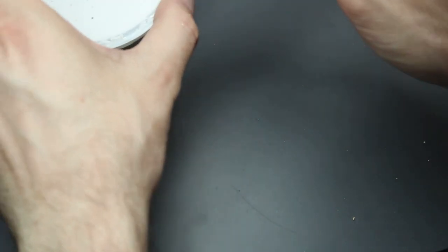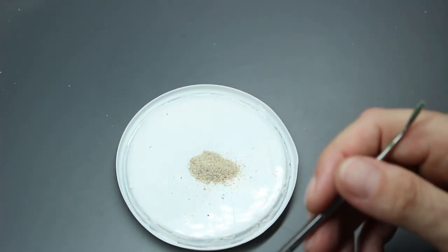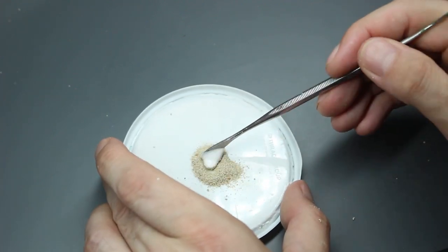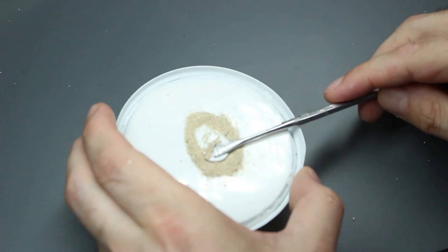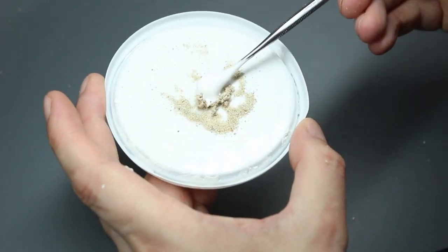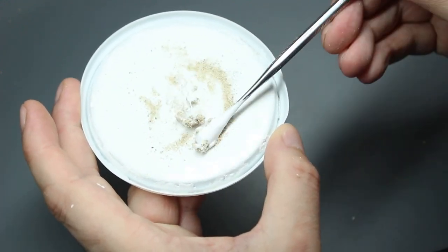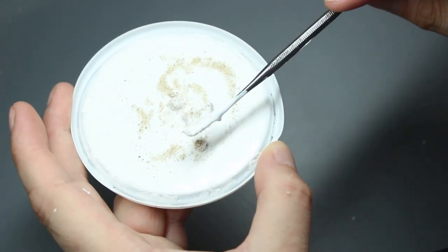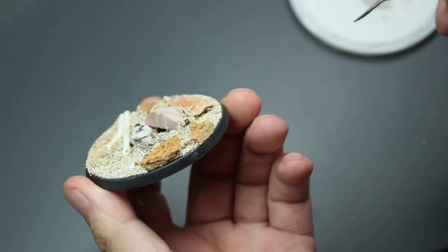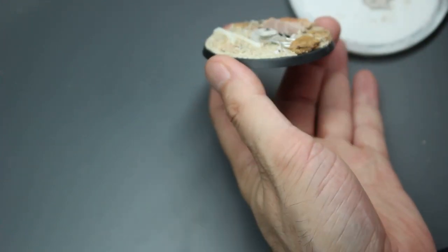And then what you can do is, you don't want any gaps or voids underneath rocks, so we just want to mix up some sand and some Mod Podge and just make a sort of filler paste. And we'll push that into any of the larger gaps. There's a gap underneath one of the rocks there. It's not too bad.